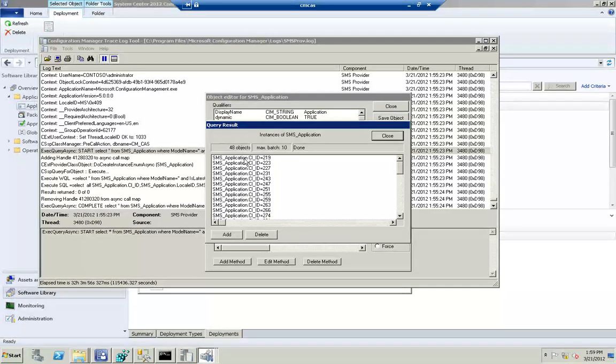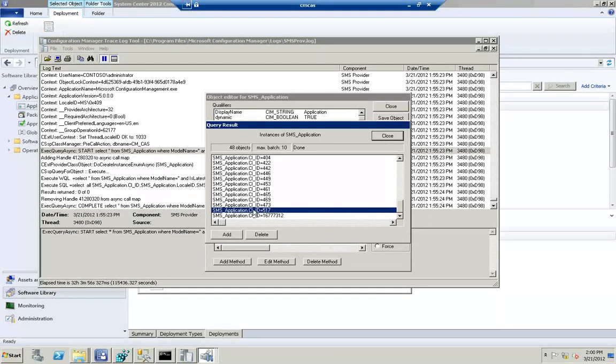So the first thing to understand is, kind of look at the structure of this, CI_ID. Now you're going to see this whenever you get to the database. So every CI, every configuration item, we haven't seen any configuration items yet, but when we do, every configuration item has a unique identifier to uniquely flag it in the database. So we just actually created an application. When we created that application, the result was that we created some configuration items. So when the console was working, it would go in and insert the configuration item into WMI and ultimately into the database to reflect the configuration we built out in the console.